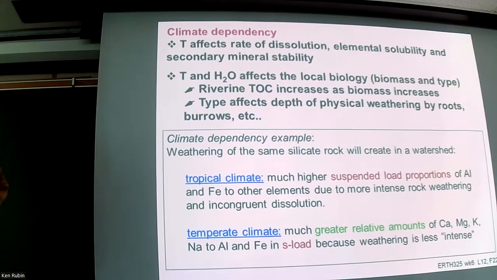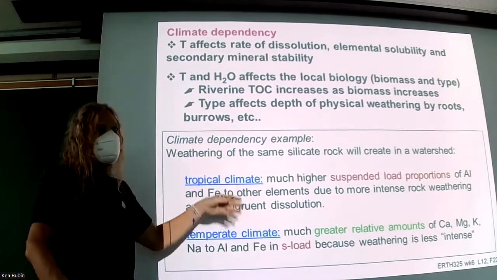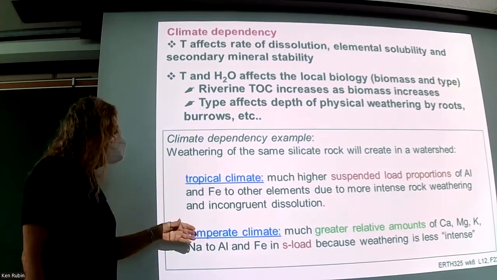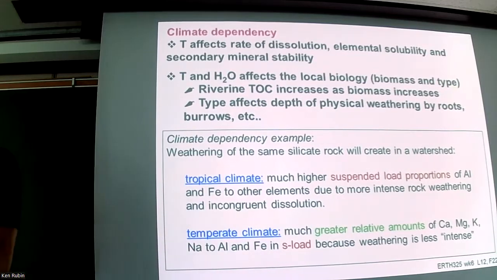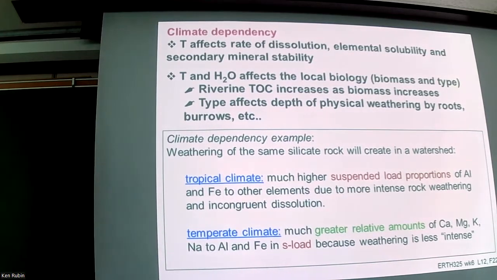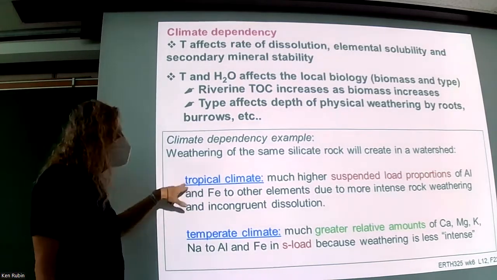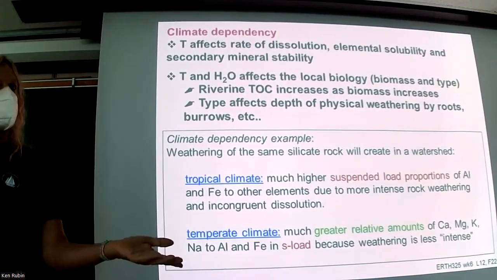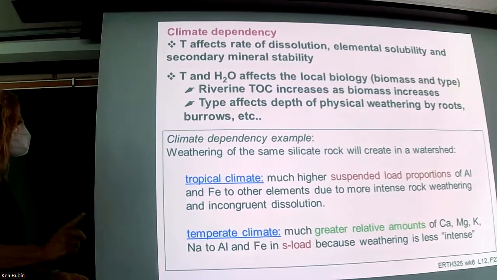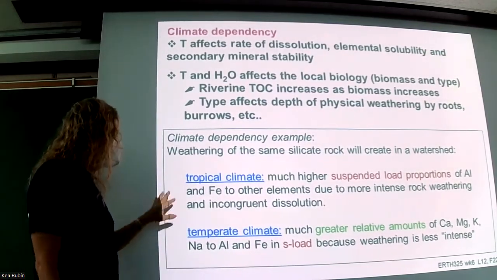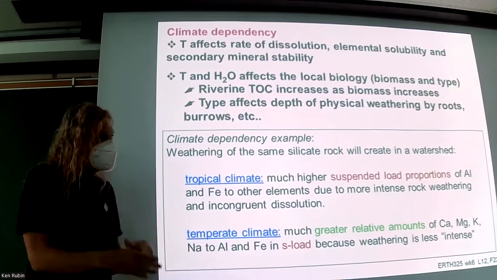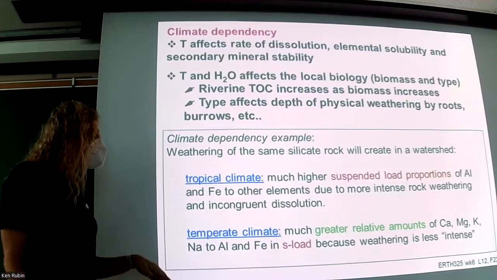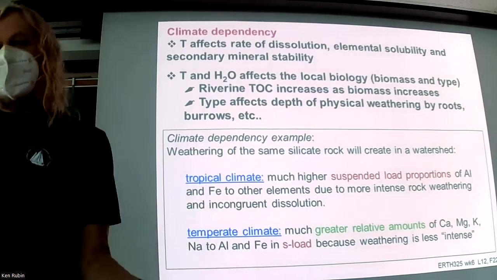And so, for instance, if we took a silicate rock, say a rock from the valley here, and we put it in a tropical climate versus a temperate climate, we're going to see different compositions in the water and in the rock. They'll mirror each other, because in a tropical climate, we're going to have more intense weathering. So we're getting a higher proportion of the really weathering resistant elements that I already talked about previously, the silicon, the aluminum, the titanium, compared to the temperate climate. In the temperate climate, the particulates will hold more of some of the moderately soluble elements, and those will be less dissolved in the water.